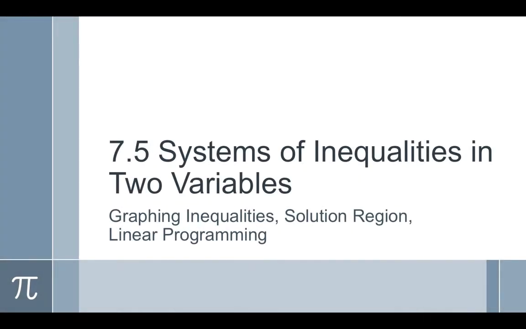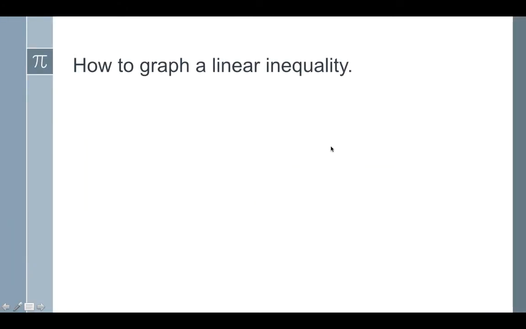All right, welcome to 7.5 Systems of Inequalities. This is our last section in Unit 7, or Chapter 7. Last of our systems. So what we're going to be doing is a little bit of graphing, and we're going to go back in time and look at some of the stuff we learned in Algebra 1, and hopefully extend it a little bit into deeper understanding of this concept. All right, so let's go ahead and take a look at the first piece.